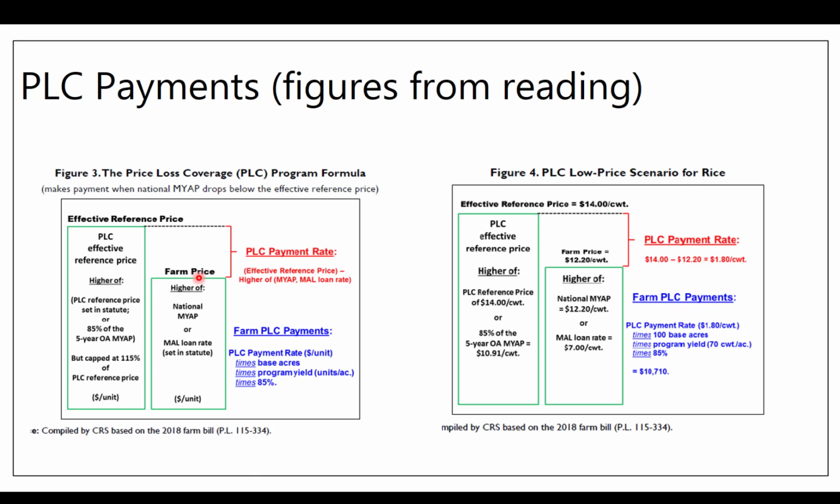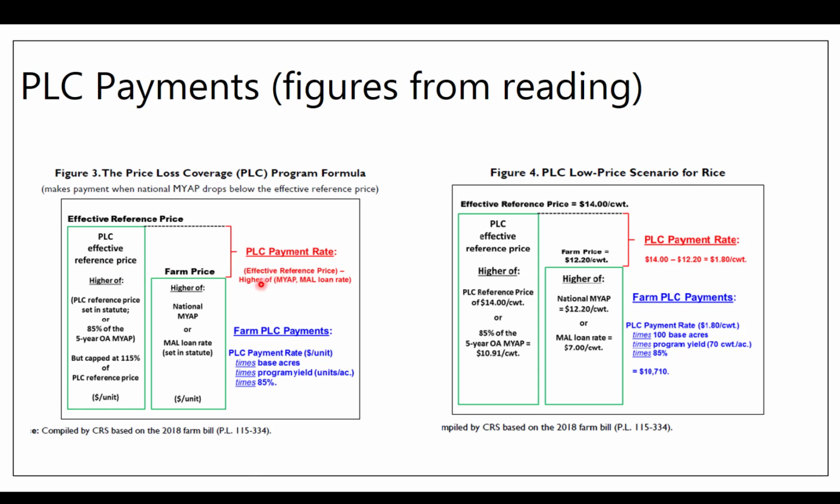And then over here we just have the farm price. So the farm price is just going to be the larger of the marketing year price or the loan rate. And you've looked up the loan rates as well for, I think it was homework 3. And you saw the loan rate was like $2.20 for corn. So it's quite low, but that's the absolute floor under the prices. And so whatever the national year price is going to be gets compared to this target.